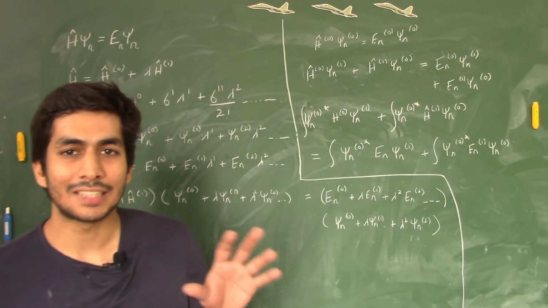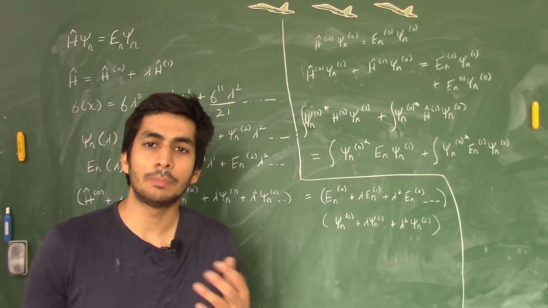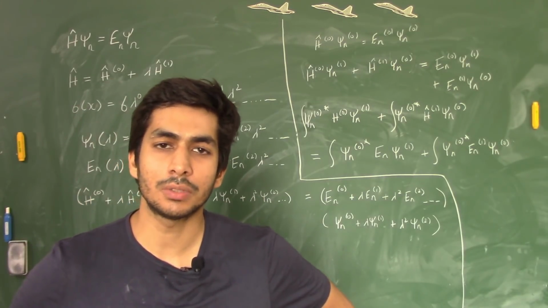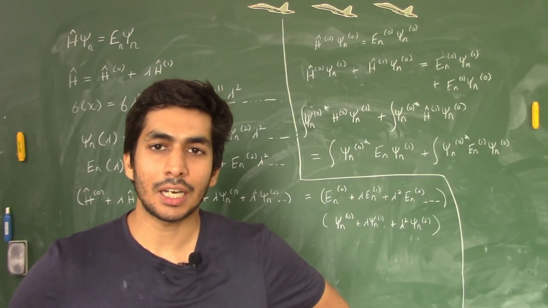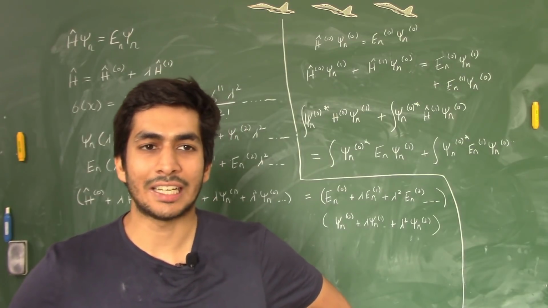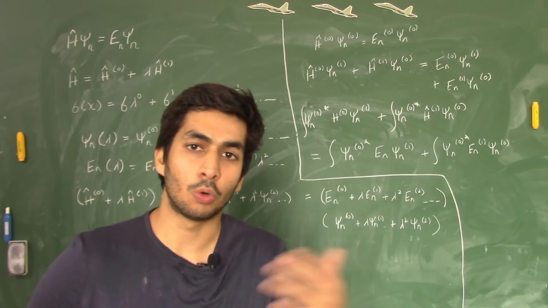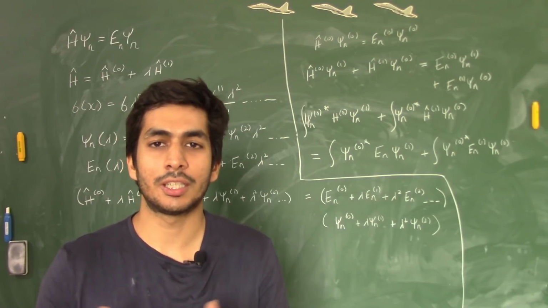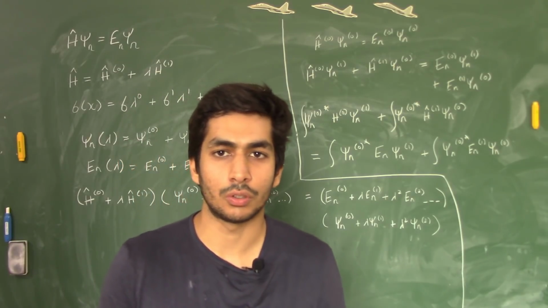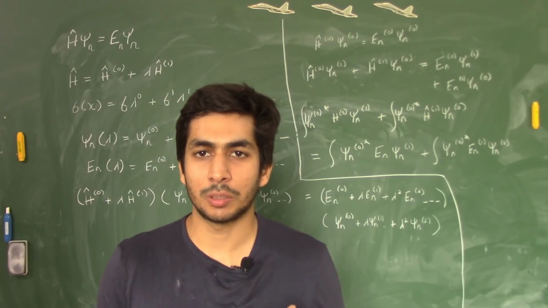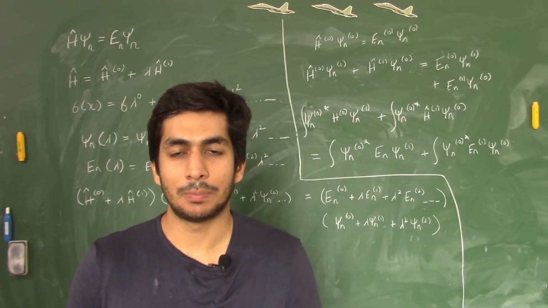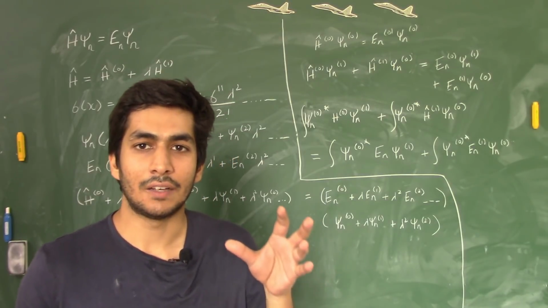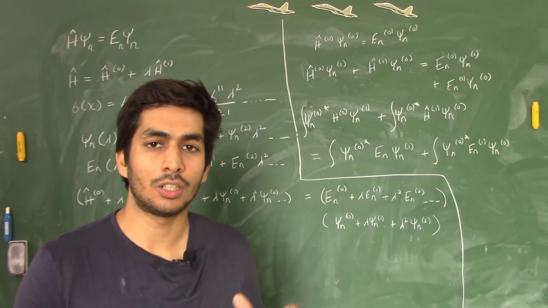So why can't we find the exact solution first of all? Why do we need perturbation theory or variation theorem? Why can't we find the exact solution for multi-electron systems? Well, the reason is that for a three-body system, or for any system which is three-body or more, we are not able to find the exact solution. For example, if I talk about a three-body system which involves two electrons and a proton, using the Born-Oppenheimer approximation, which says that the nucleus, because of its heavy mass, is basically fixed in its position with respect to the electron, it barely moves.